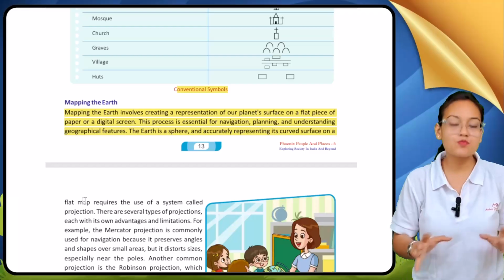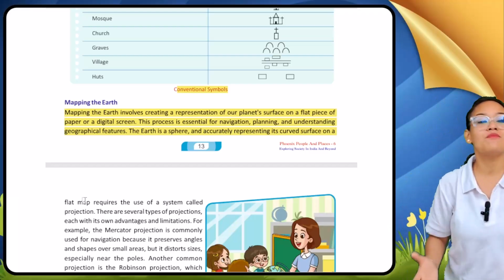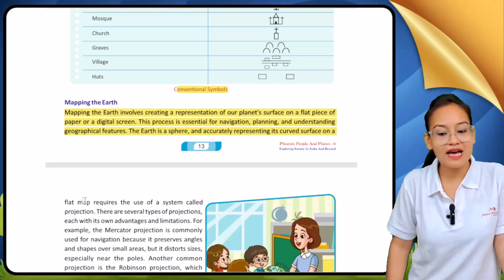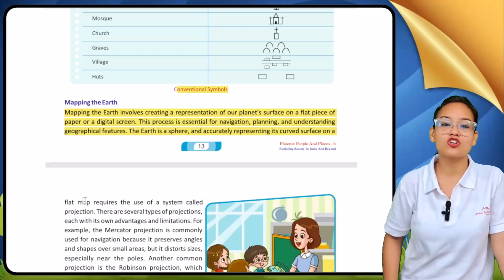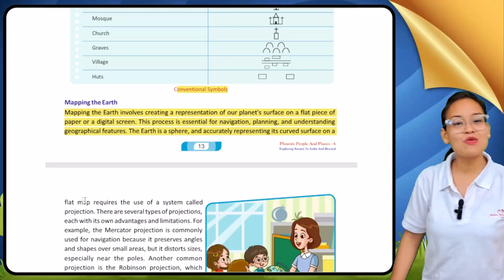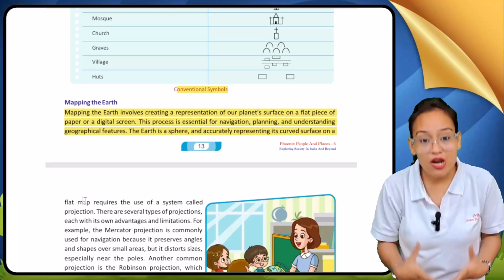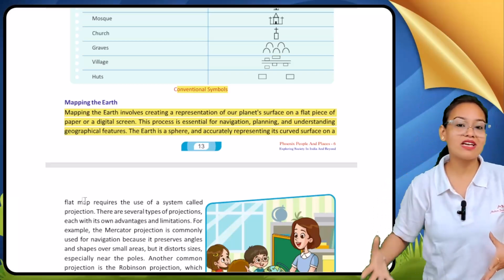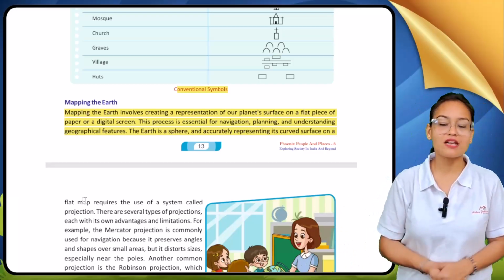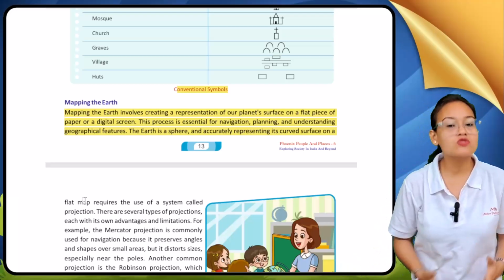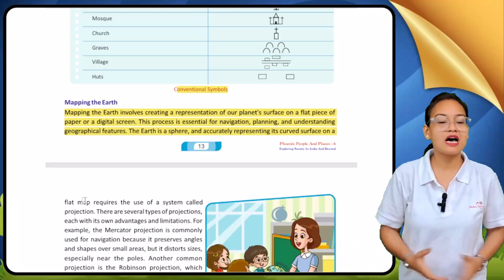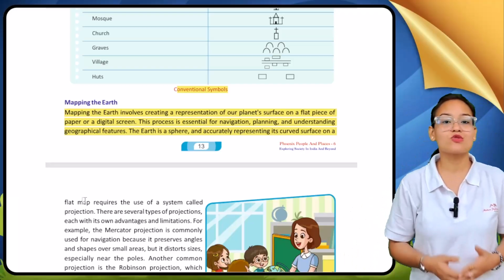So the art of map making is important for navigational purposes, for town planning, and for understanding geographical features of any country. Why do we need to draw maps? This question arises in our mind. Because we want to use navigation, and we also want to know about the geography of our country or our world. And if we are planning to do something in our area, then we must draw the map.